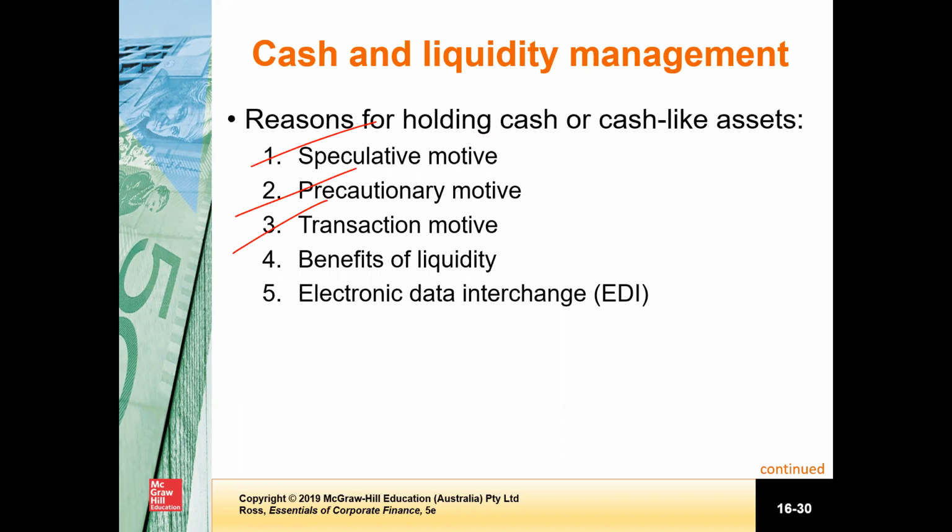The answer is that cash or liquid balances must be maintained to provide the necessary funds for transaction needs, like paying bills. If the firm maintains too small a liquid balance, it may run out of liquidity. If this happens, the firm may have to raise cash on a short-term basis, and this could involve selling current assets or borrowing. Activities such as selling current assets or borrowing involve costs. As we have discussed, holding liquidity has an opportunity cost, which is why the firm should optimize the holding of its liquidity.